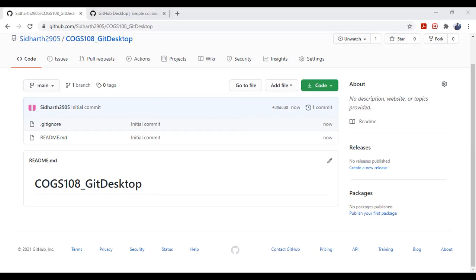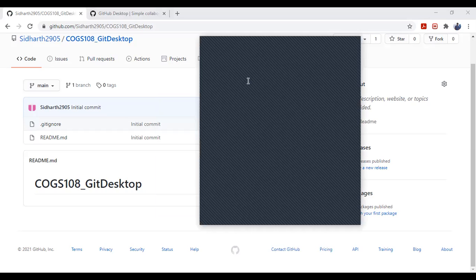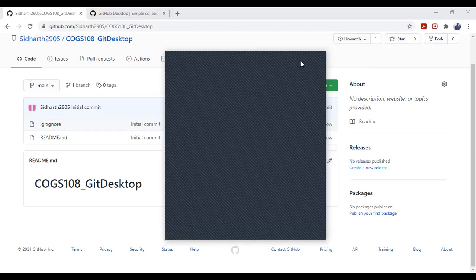So this is the sample text document I created, and I am going to type something like... I'm not sure if you guys are able to see this because I'm getting some kind of a notification here.